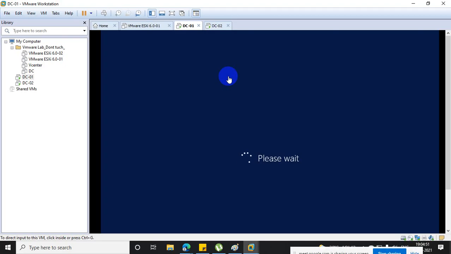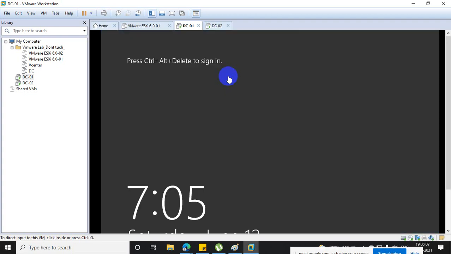One more question I had. Yes, please ask. So you're saying that whenever there is some problem with the domain controller machine, we will first check if we can recover it. Yes. And if that doesn't work, then we will do metadata cleanup. So my question is, if we do metadata cleanup, all the data will be erased, I guess, right?